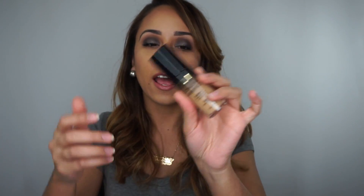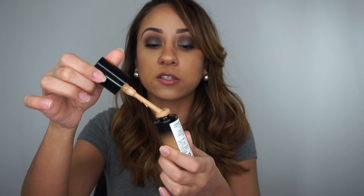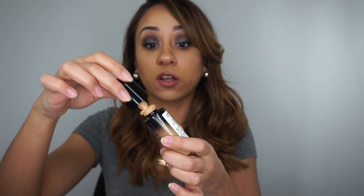In the beginning, I didn't know that I had a pump and I was twisting it off all the way because it's really easy to twist off. For some reason I thought this was an applicator, but no — it has a pump, a really nice pump too. I think the reason I was twisting it off was because I was checking the color in store. As you can see, you can kind of open it really quickly, take a look and see what color you are.